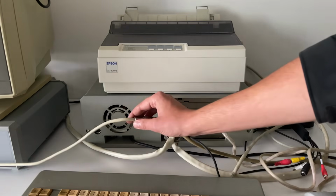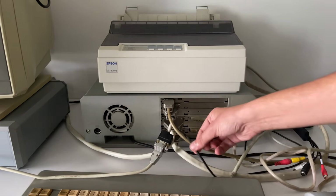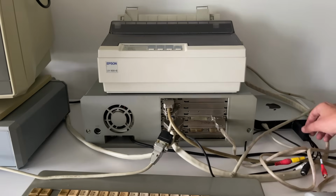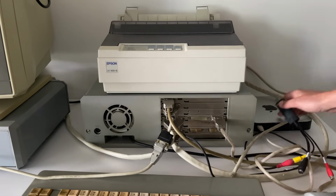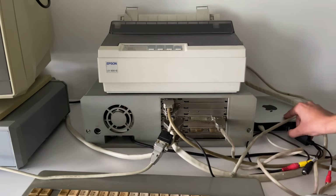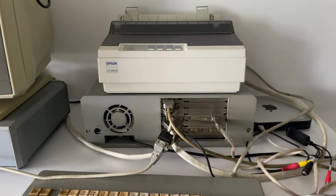It allows us to connect an EGA monitor and at the same time to get a black and white composite signal that we will process with a USB capture adapter, plugged into a Mac Mini with QuickTime running. This will allow us to make a full screen capture that we will also put on our Patreon page.